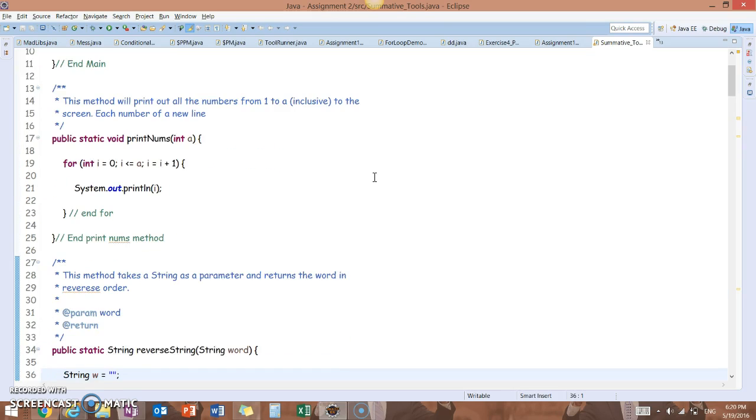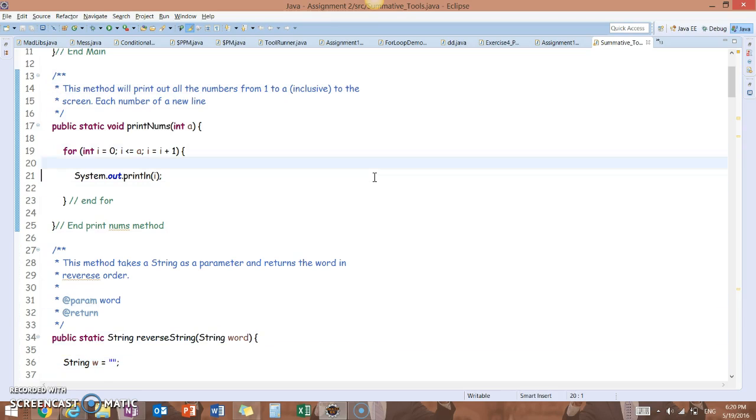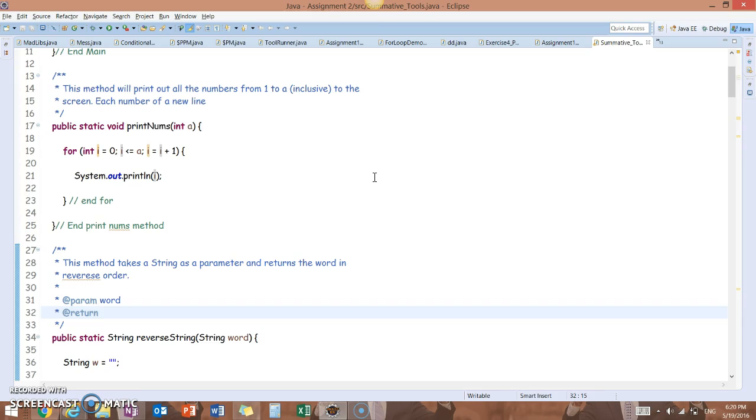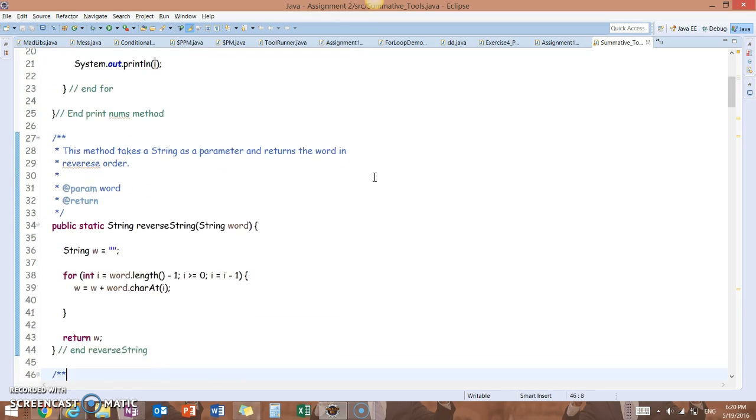On to the very first method we have. It's called printNums. It takes an integer a from the user, and then it prints all the numbers from 1 to a, basically 1 to the user's input, each on a new line. As you see, it uses a for loop and it counts, and since it's System.out.println, it prints a line for every single number. So if it's 12, the first one will be 1, and then it will be 2. It's a pretty basic method, but it's extremely useful for a game. If you want to publish, let's say, the scores, you can put number 1, number 2, and number 3. So it's quite a useful method.